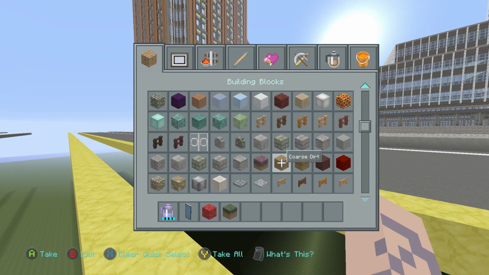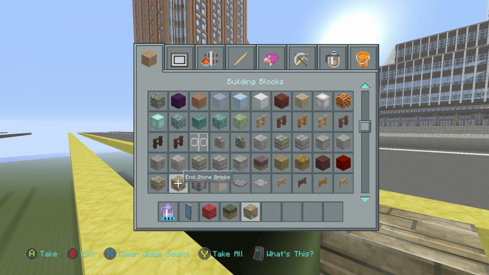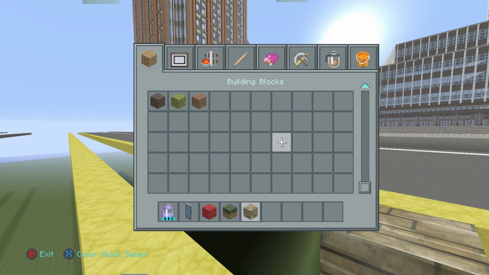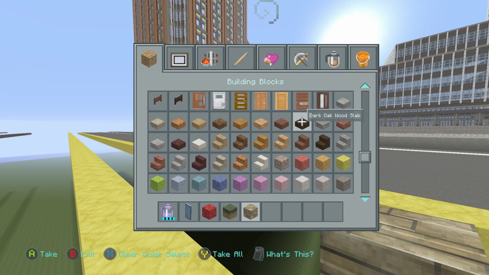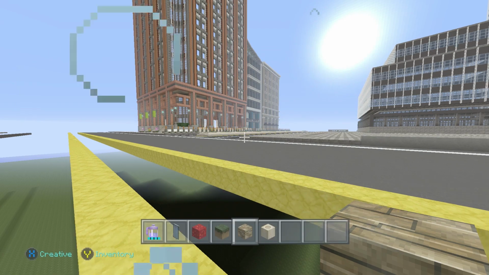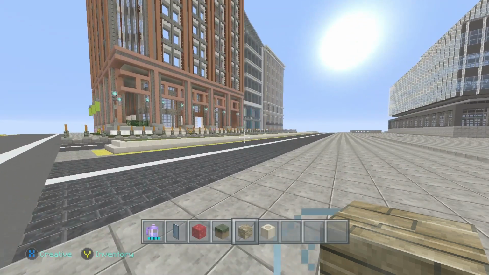There are 2 blocks I think I'll use quite a bit. We have endstone bricks, which I think look fantastic. We will place those here in a second. And some of the other ones that I saw, I just want to make sure I'm not missing it. Here it is, a bone block. So you might be wondering, really a bone block? What could you use that for?